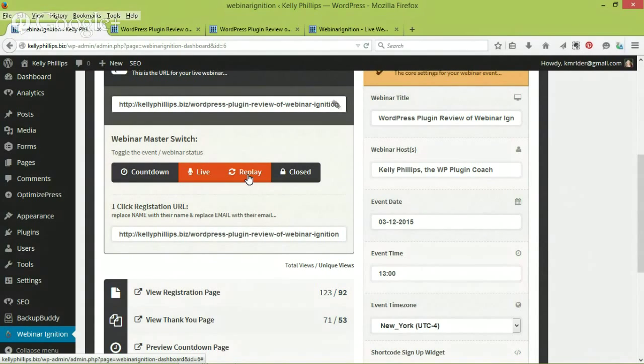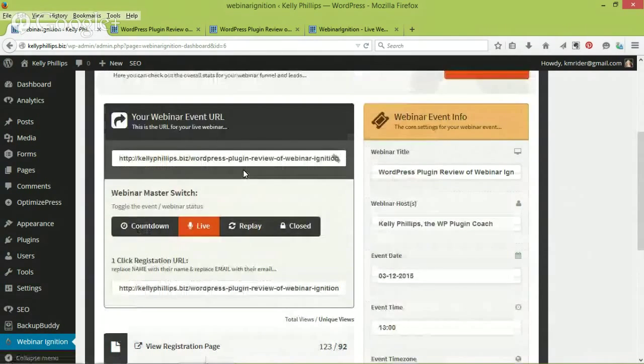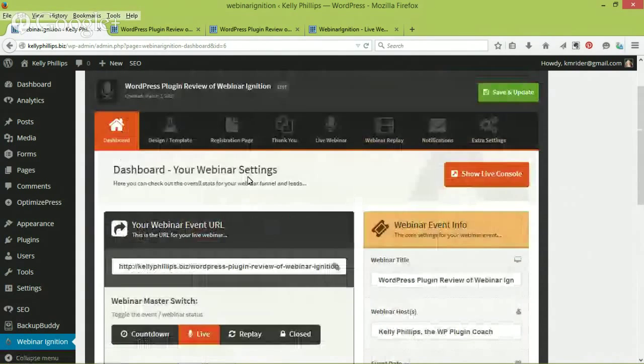And that's it. That's all I have to do to get it to move to replay mode. Just click this and put the replay embed code on the replay page. Okay, so it's almost a letdown. It's so simple, to be honest. I'm like, that's it. That's all I have to do after all that.